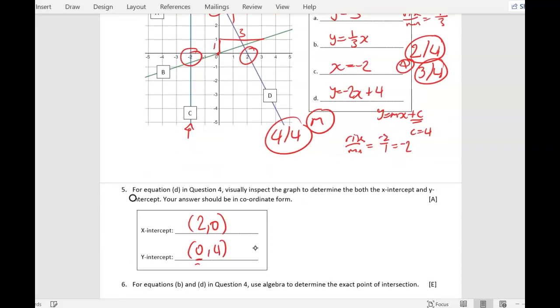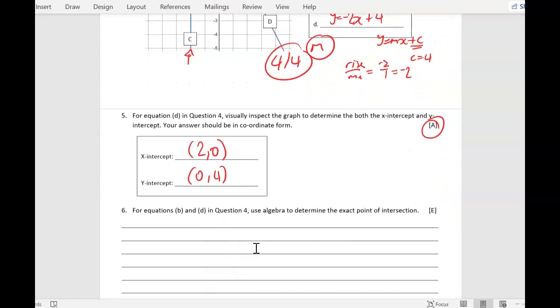Just a reminder that there is the x, which is the opposite of y, which is always equal to 0. And the same with the first one, that's x. So the opposite, the y spot, is always going to have a value of 0. So well done. If you got both of those in coordinate form, you did get your achieve mark. If it wasn't in coordinate form, I probably marked it wrong.